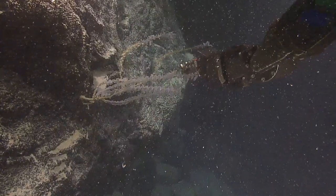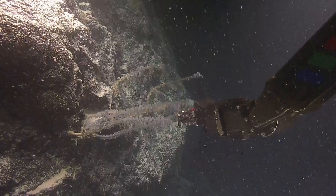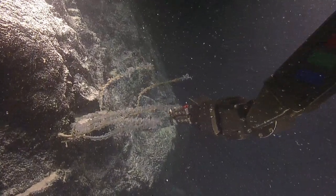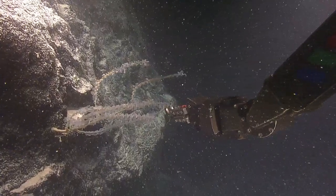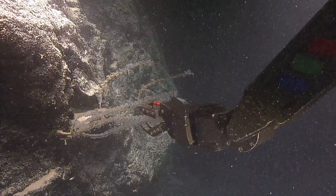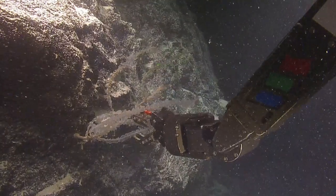There are a number of associated animals with this collection, namely squat lobsters. I believe I saw a crinoid earlier, too, on one of their colonies. But a very small squat lobster, too. Each of these branches is likely to be very fragile. These animals are made out of glass or glass spicules. So it's good right there.